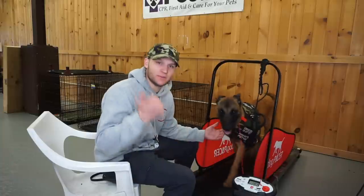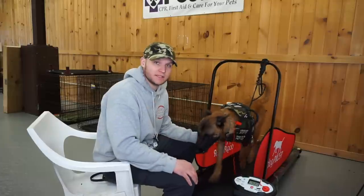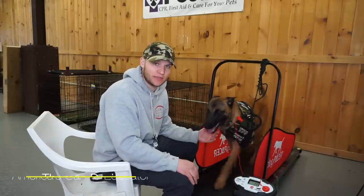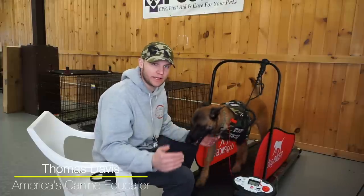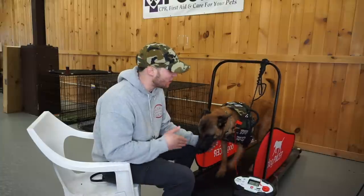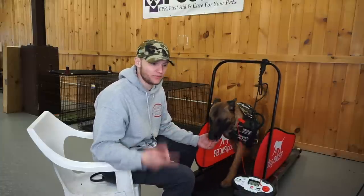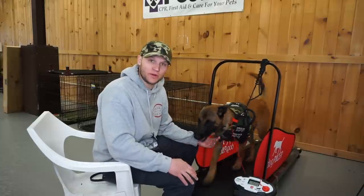So depending on the breed, depending on how conditioned and how comfortable your dog is on this thing, some dogs would run 2 miles, 10 miles. Really just depends on your dog and the conditioning that they have. But the most important thing with anything when you're working with your dog is to do it incrementally and not make anything that you're gonna use on a regular basis negative. So this is all positive for him. So now I could give him a break, take him off, do some obedience with him, put him away, and then come back out, and then he's gonna be all aboard for this thing again.